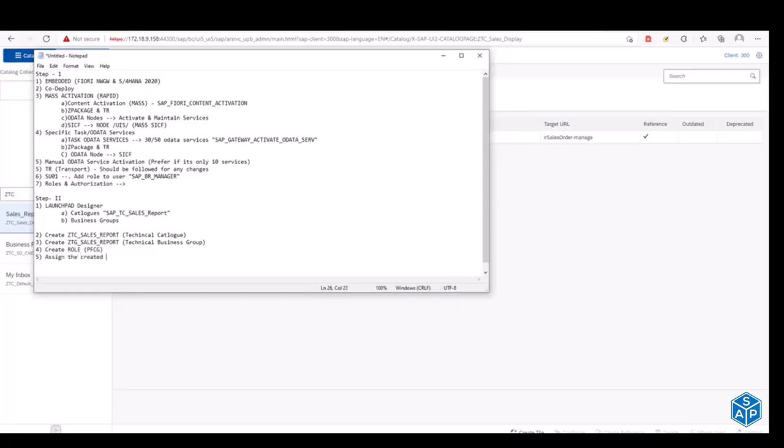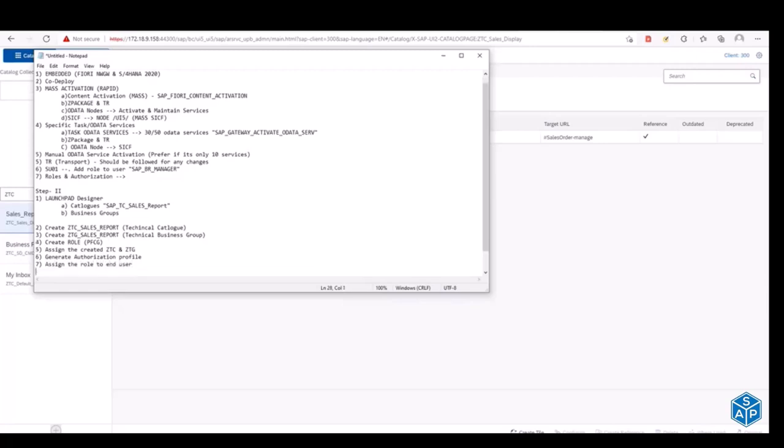Created ZTC and ZTG. Generate. Organization. That is, assign the role to the end user.